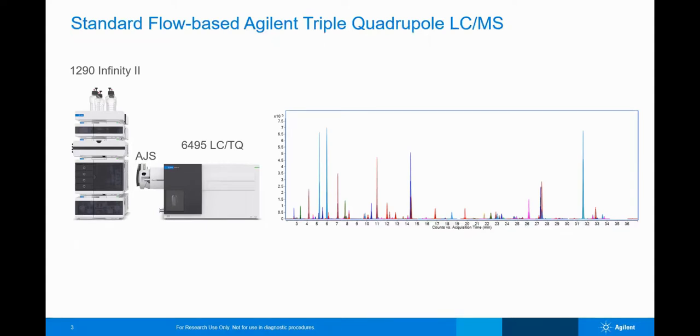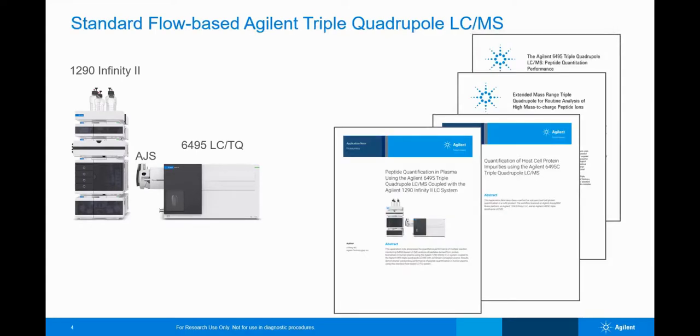In this MRM chromatogram, the peptide retention times vary widely, and the MRM chromatograms vary in a wide dynamic range. In terms of peak width, the median full width at half maximum is only 3.5 seconds from these 99 peptides. So you can see this LC platform can generate excellent peak separation. Using this platform, Agilent has generated a bunch of application notes, which can be downloaded from the Agilent website.